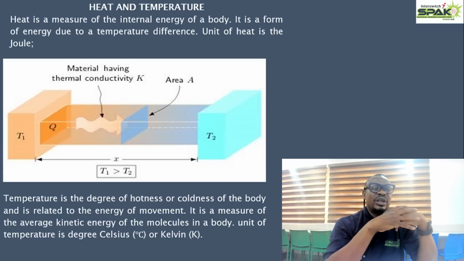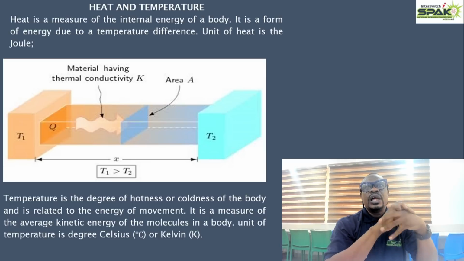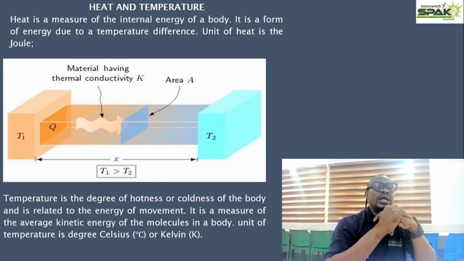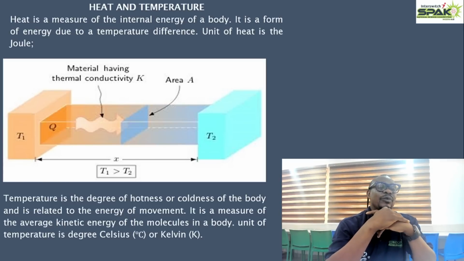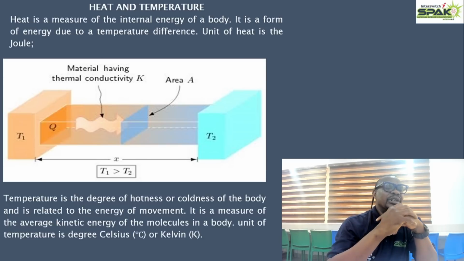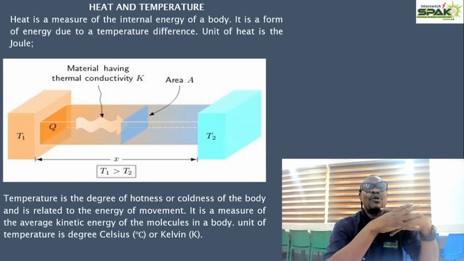The first thing I will have to let you know: when we come into different forms of energy, which we have studied earlier, when it asks you to state the different forms of energy, of course, you will state chemical energy, electrical energy, some few energies, but then you will also state heat energy. So what does this simply mean? It simply means that heat is a form of what? Energy. But what form of energy is heat?